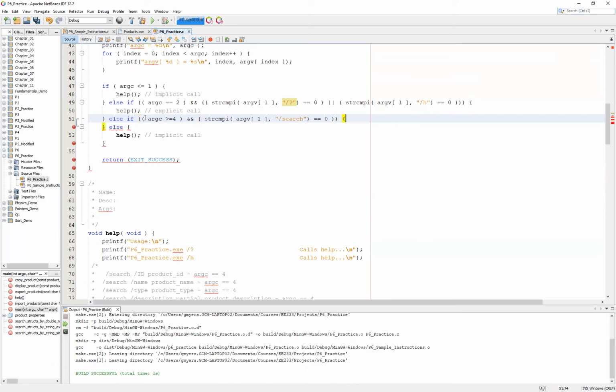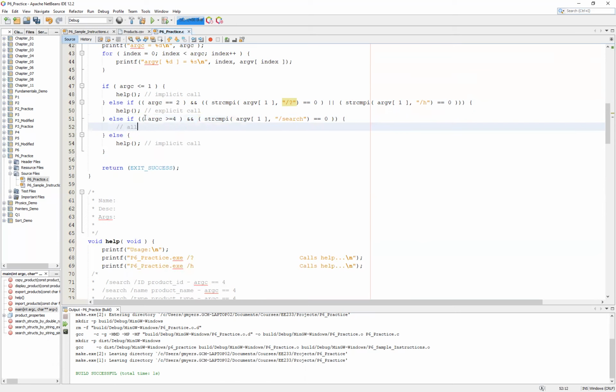In this case, this handles all of the search switch options.